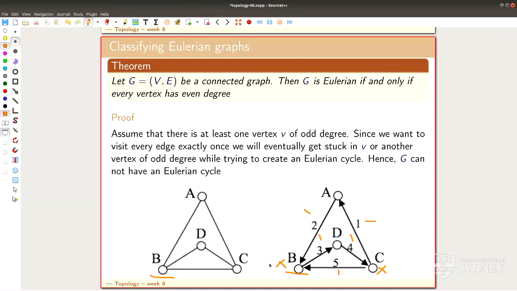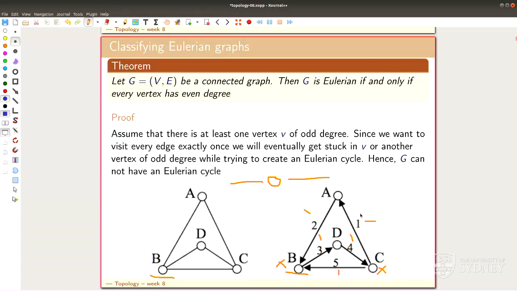And that's a very simple idea. So whenever you're at a vertex, the going in and going out operation, using different edges, always is kind of an even operation on the number of edges. So as soon as you have an odd number of edges, you will always end up being stuck in the end at the vertex. Right? Does that make sense? So as soon as you have an odd degree, you will get stuck at that vertex. Now you could say, okay, then I start here, but then you get, for example, stuck here, and to kind of always turn around. What you really need is every vertex has even degree.